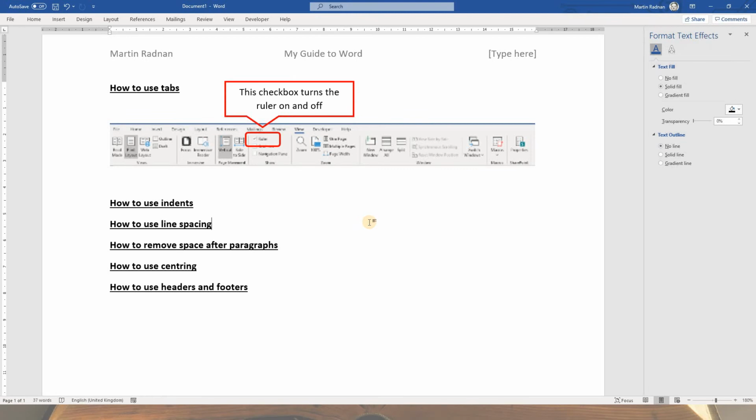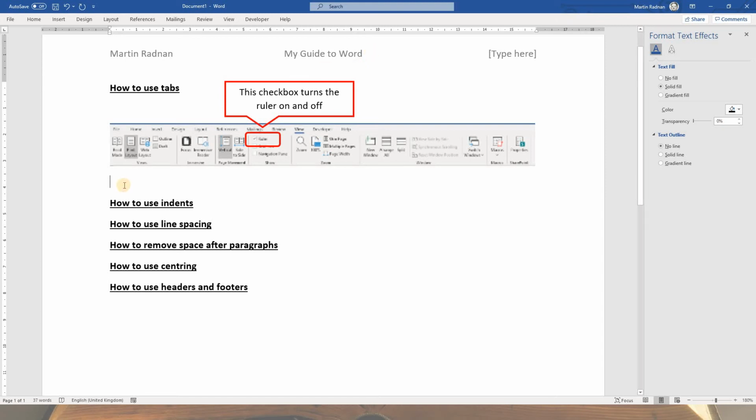Once the ruler has been selected, we can then show how to use tabs. We have the ruler available. Let's put in some tab stops, and then let's take a screenshot. So again, print screen.